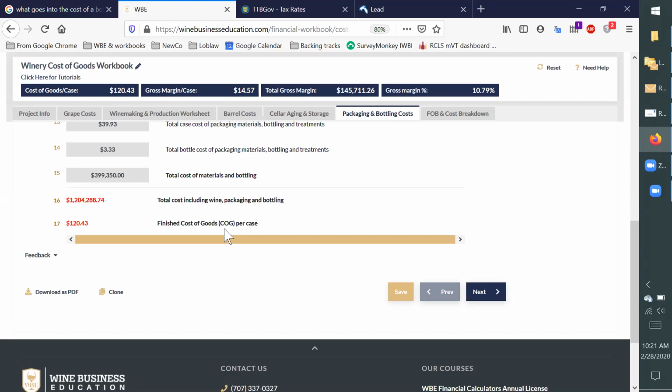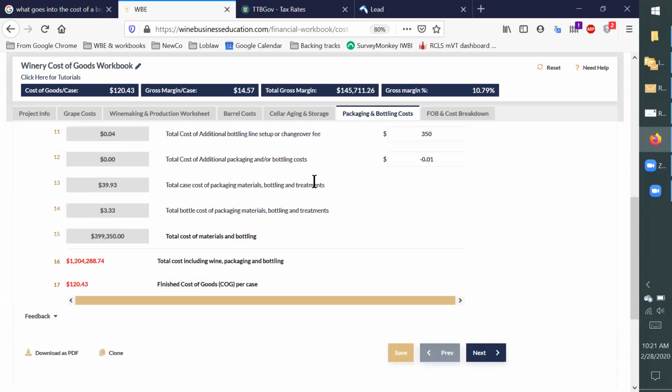So we're just looking at what goes into the specific cost of goods, and as we discuss in the wine business courses and with clients and so on, this gross margin then is, if you will, your reserve, your bank, so that you can then budget the labor, the overhead, and everything accordingly, okay? So this does not include all of those additional allocated costs, all right?